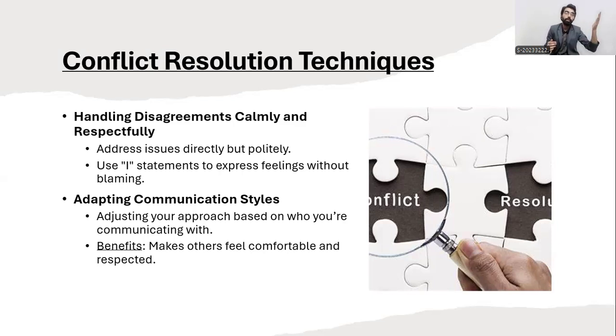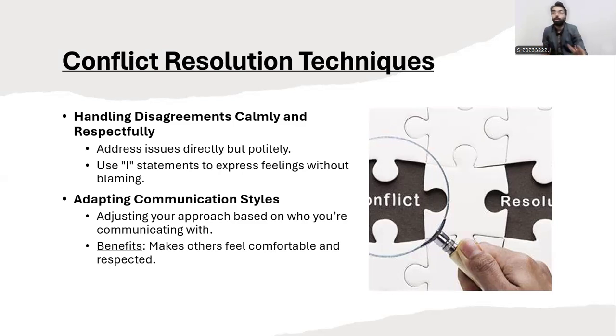Because if you are communicating with the senior, they would have already known what you are going through. But if you are communicating with your junior, you have to be mindful that they are not so experienced as you are. Otherwise, they would have been at your place. So while you are communicating with the junior, you should be acting like a senior. You should be giving them a helping hand. But when you are communicating with the senior, you should be asking for their help on the matters that you are facing issues with. What are the benefits? It makes others feel comfortable and respected.